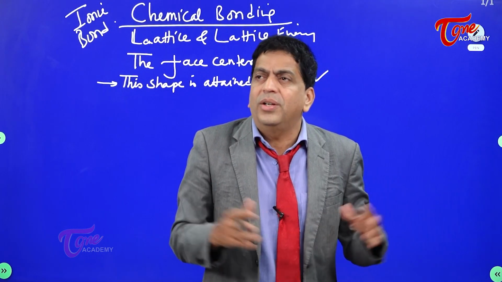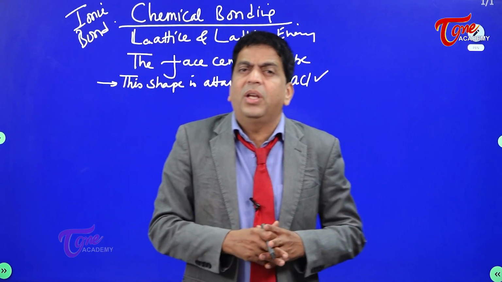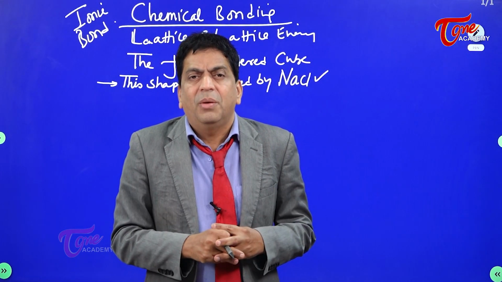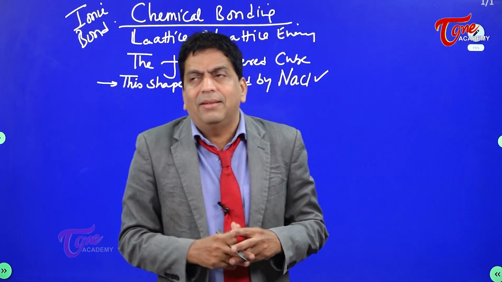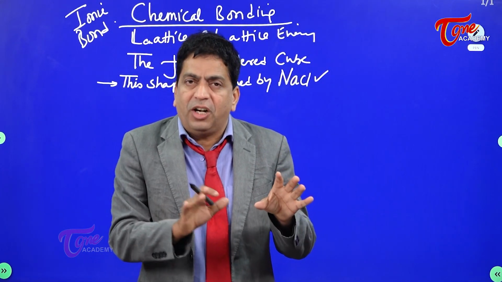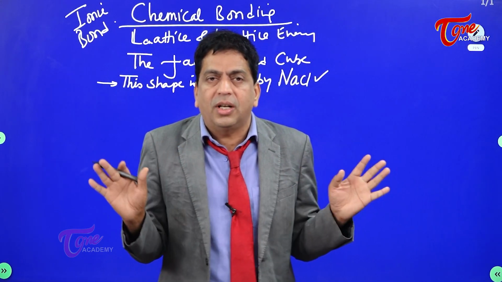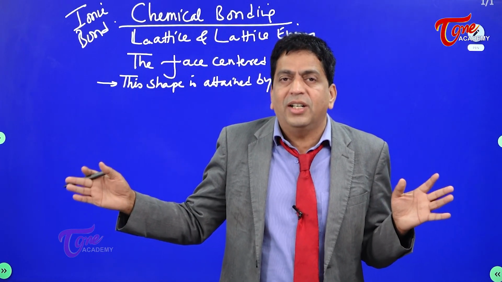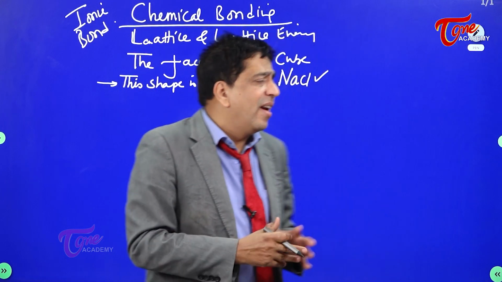FCC, on its own. And why has it taken the shape of FCC and not the other shapes? The answer might be, see, you should be answering with common sense sometimes. You have several shapes, but sodium chloride only forms FCC. The initial common sense answer would be that this shape gives them minimum repulsions and maximum attractions. Minimum repulsions and maximum attraction is a condition for stability. So I understand that sodium chloride is only stable when it gets FCC. If it gets BCC or some other shape, I think it's unstable. So that's why it has chosen to sit in face-centered cubes. You must understand that. Now let's get into details.